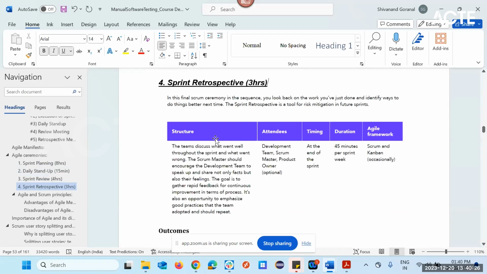So at the end, after releasing the software, they will take the feedback and discuss what went wrong, and if nothing is wrong, how to improve. They will discuss everything. Let's say I was facing something, so how to overcome that issue in the next sprint? This cycle will be continuously repeating because they'll be having a bunch of work to complete, so they will keep on adding many features.